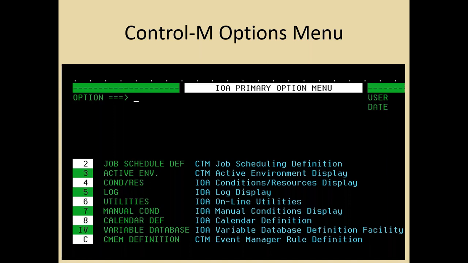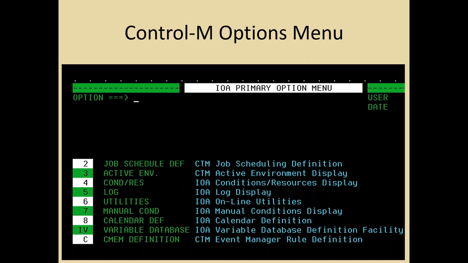Second is active environment. The third is condition and resources. Fifth is the log. Sixth is utilities. Seventh is manual condition. Eighth is the calendar definition, and then your variable database and CMEM definitions.